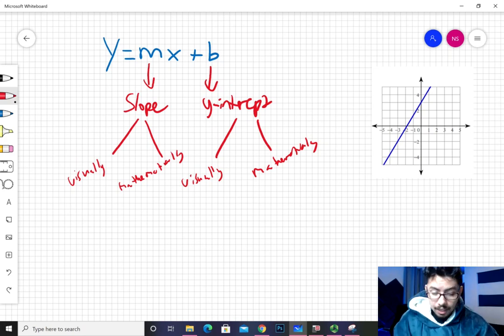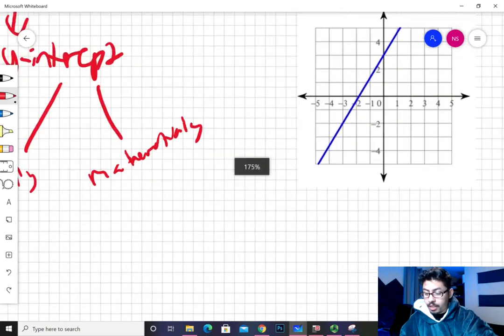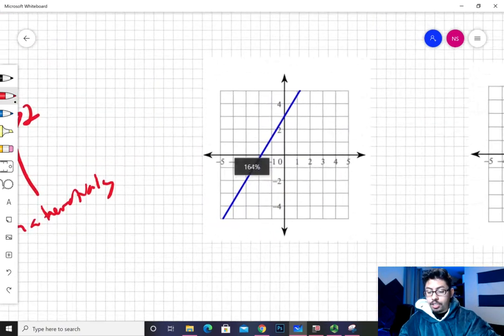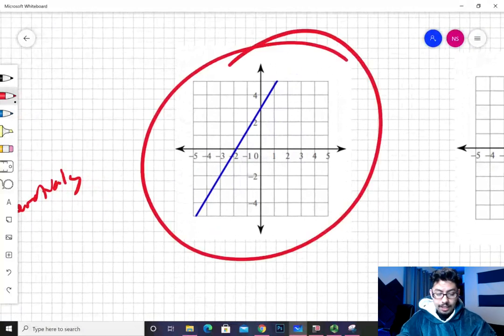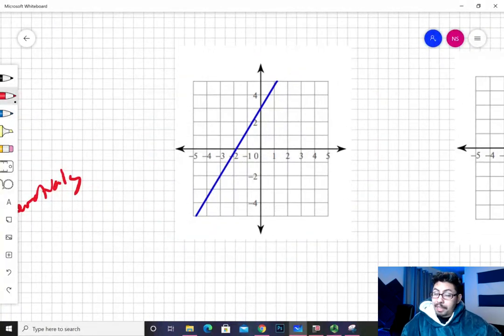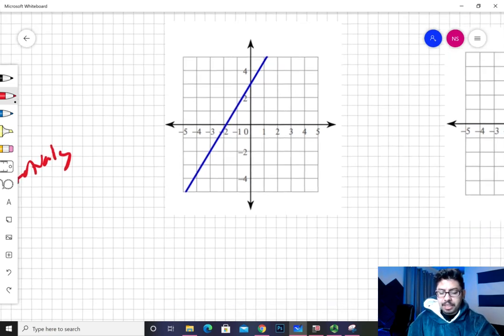So let's do that. First things first is the slope, aka m. When we're given a line on the GED test, we're going to be given a graph like this, and we're going to be told potentially to find the linear equation. Your brain should immediately say, I've got to find the y equals mx plus b of this line, right? If you're lucky, if you win the lottery, they'll just ask for the slope, or they'll just ask for the y-intercept, because that's an easier answer. You're just doing half of the work at that point, right? But I'll explain that in a second.